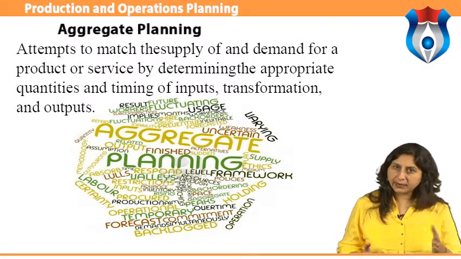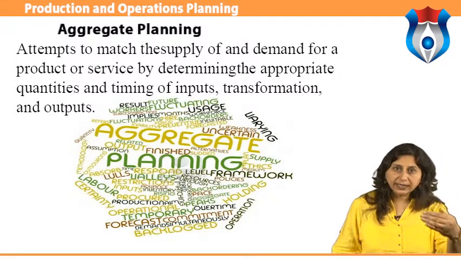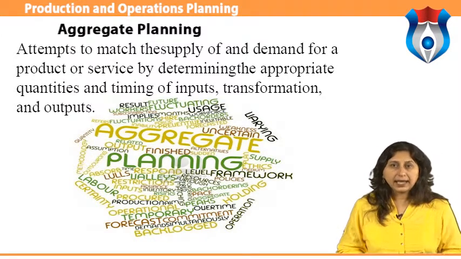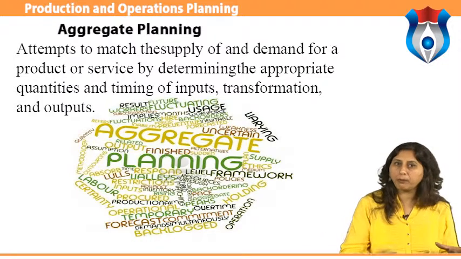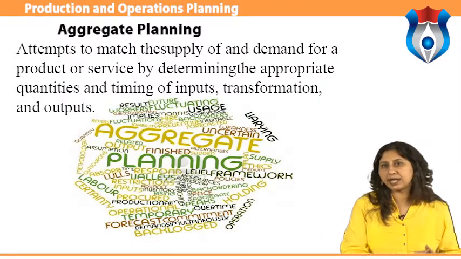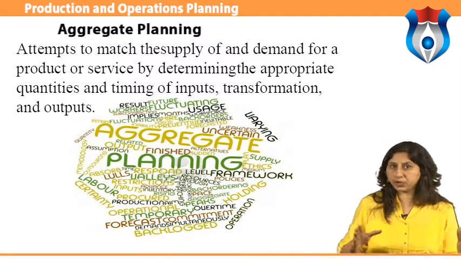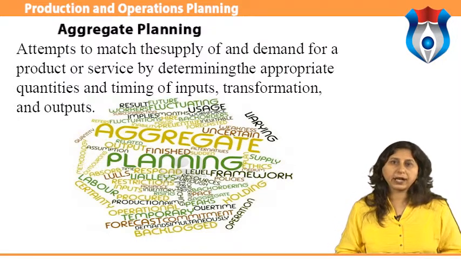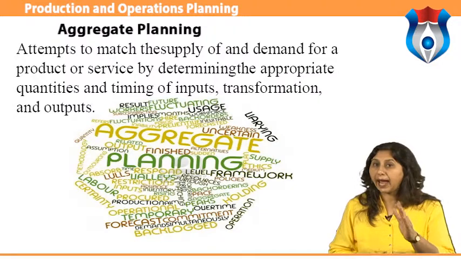Once business plans are ready, an organization can do backward working from the final sales unit to raw materials required. Thus, annual and quarterly plans are broken down into labor, raw material, working capital, etc. requirements over a medium range period, 6 months to 18 months. This process of working out production requirements for a medium range is called aggregate planning.